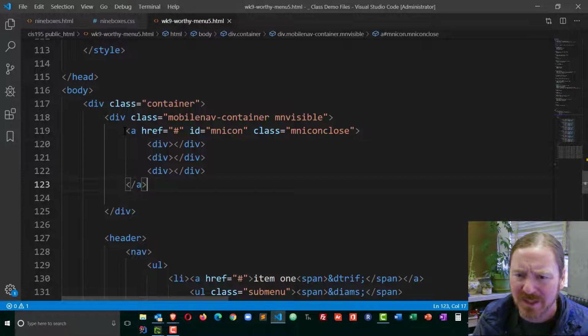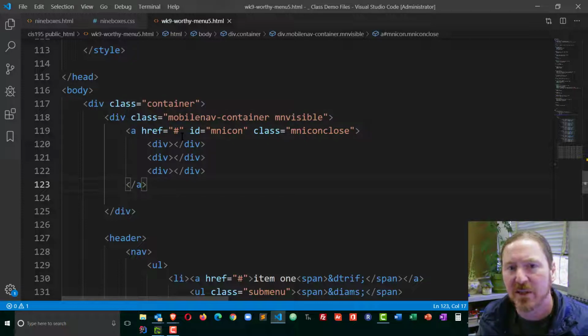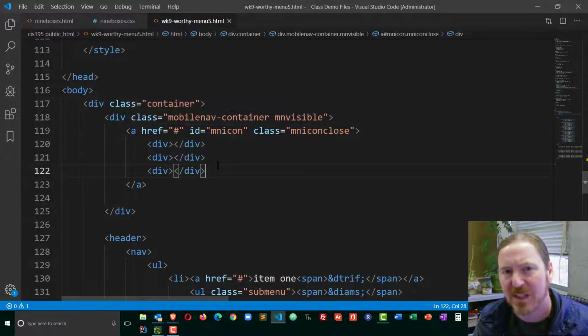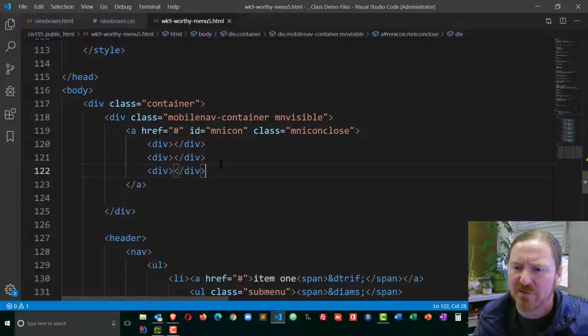Now I'm using an anchor because I just want this to be a hyperlink type of action, but there's nothing wrong with using a div too, because ultimately clicking on this is going to be controlled with a little JavaScript. Even if I was using a div here, I would probably use CSS and change the icon to a little hand, so that it still looks and behaves like a hyperlink even if I'm not technically using an anchor. But I think that's good for now.